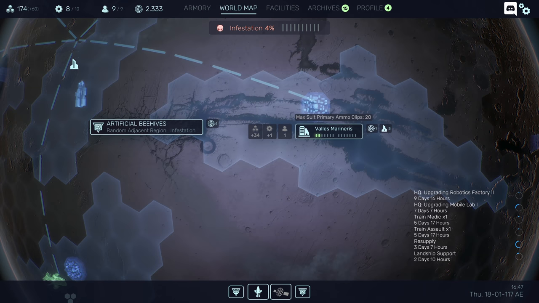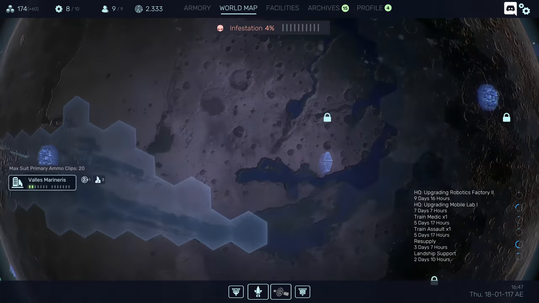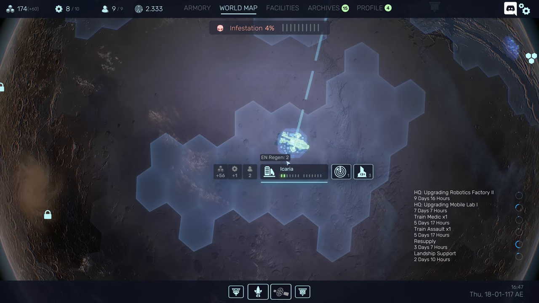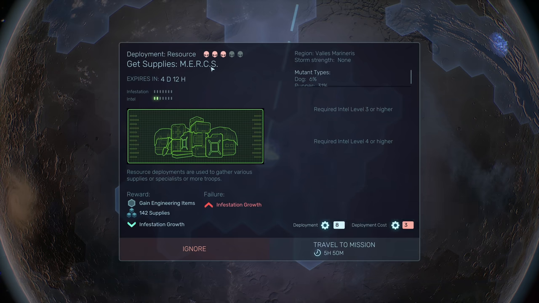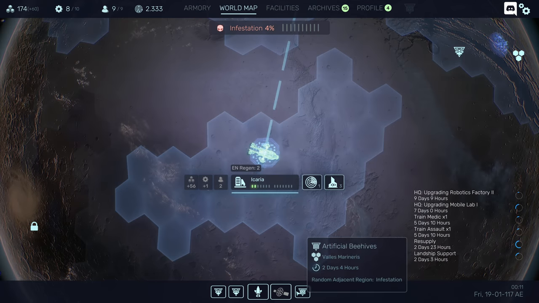Okay, I'm just going to keep going until we can build an outpost. Unless, like... Yeah, no, I'm not sure. Max suit, primary ammo clips. So there must be, like, these other benefits that I don't totally understand yet. Okay, get supplies. Mercs. It's a resource mission. Gain engineering items, decrease infestation growth. We don't see any wave numbers, but these all are different missions that we could take right now.